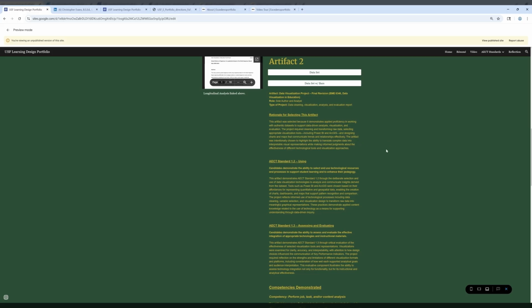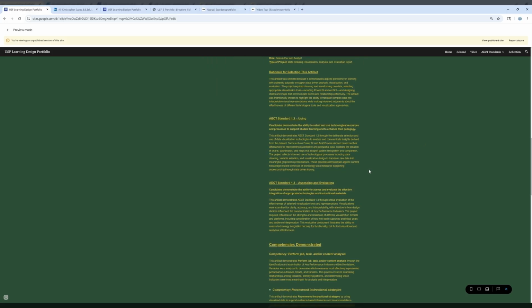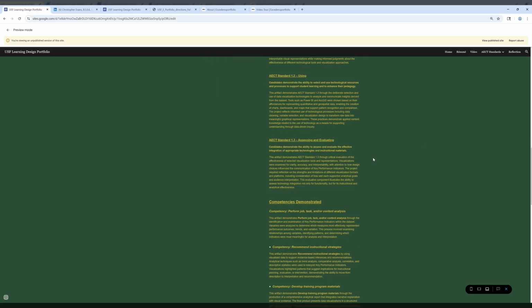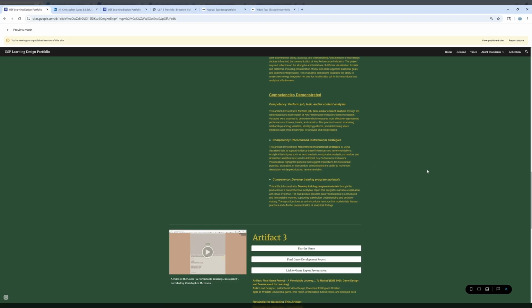My design decisions focused on translating complex data into interpretable visual representations while evaluating the effectiveness of different visualization approaches. This artifact aligns strongly with AECT Standard 1.2 using and 1.3 assessing and evaluating, as it required both the application of technological tools and critical evaluation of how well those tools supported instructional understanding.